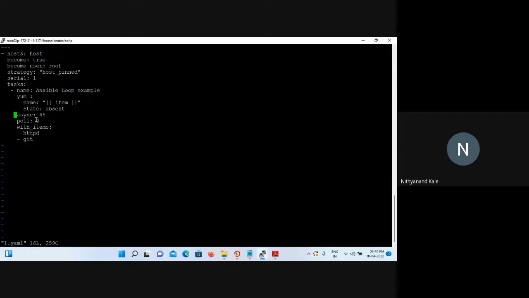So here, if I put polling 2, the program will wait for 45 seconds. Whatever process is running, it will not disturb. Once the process completes, automatically the control will be given to the polling. Polling will check whether the previous process completed. If it is completed, then it will allow the other task to take place. So that is why we are using the asynchronous and polling method.